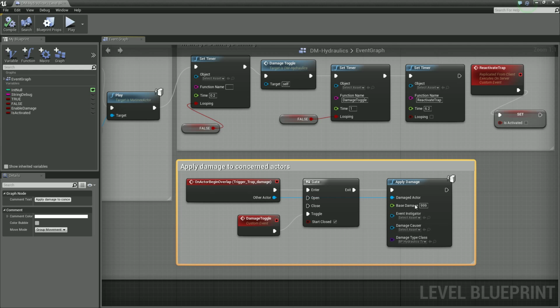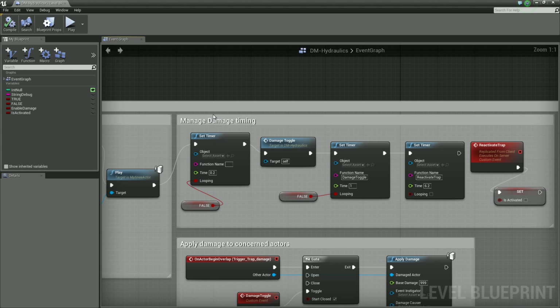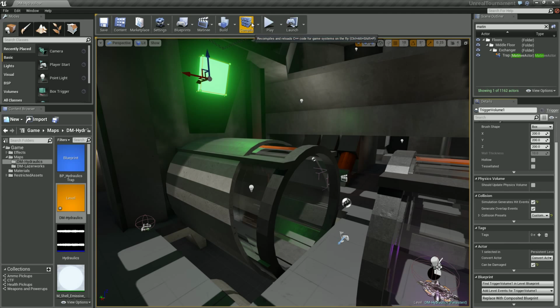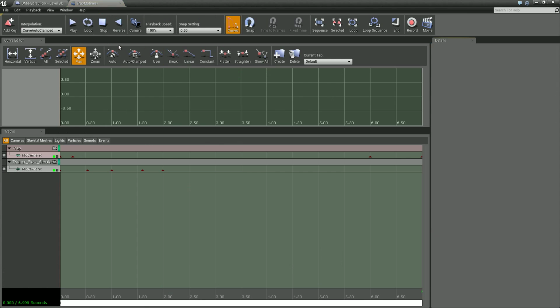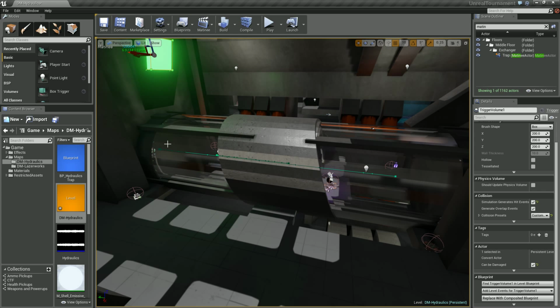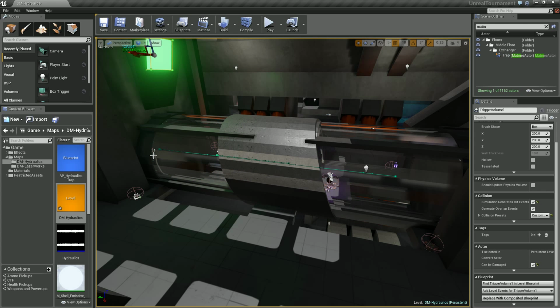Who to apply damage to, how much. So let's take a look first at the damage timing. As I've said, from the matinee over here loop, what you can see is that what I wanted is to make sure damage is only applied when the trigger is sweeping inside. So it would mean, for instance, if the animation starts, so it starts, and now you have to apply damage and stop damage when it's back there.